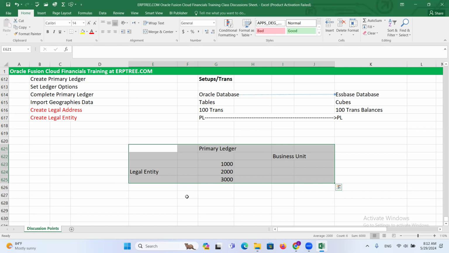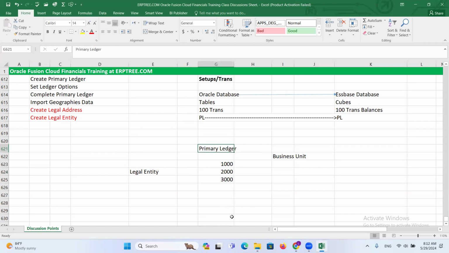This is very, very important when we talk about the relation across all these different definitions which we do in the system. So first, we have to keep primary ledger ready. Yes, our primary ledger is ready. We have to get legal entity ready. Yes, we'll go and create the legal entity. We'll go and create the business unit.